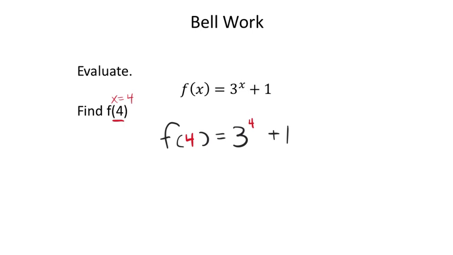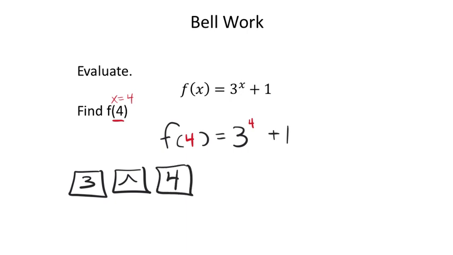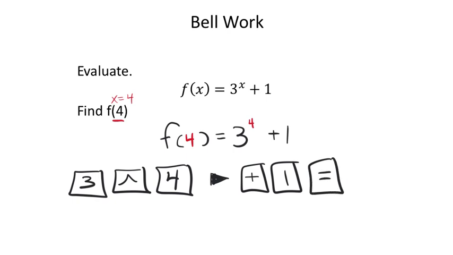Just as a quick reminder of how to put this into the calculator, you're going to type in 3. That's our base. Then we need an exponent of 4, so we push this exponent button. It's one button above the divide button on the right side of the calculator, and then I push 4 because that's my exponent. Now I've got to get out of exponent mode, so I push the right arrow, then I push plus 1, then I push enter.